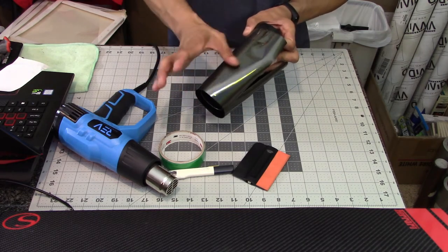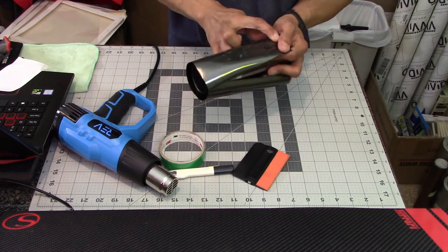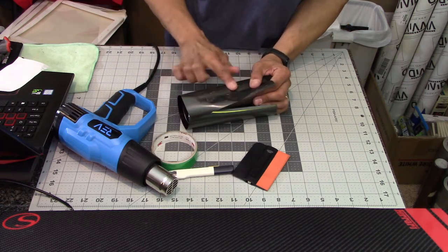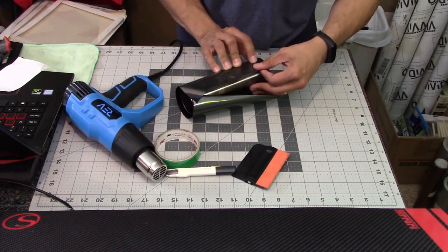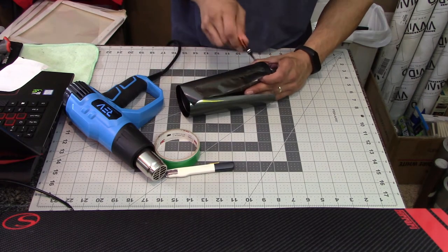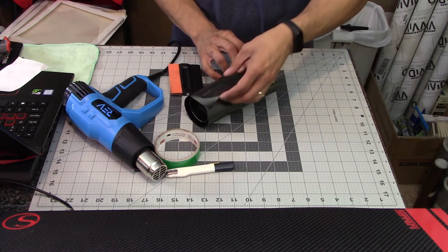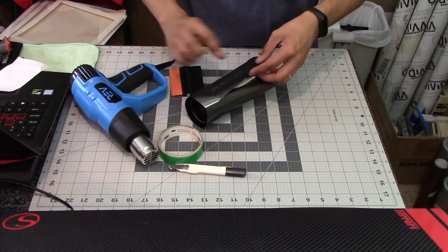For the next few minutes I'm basically wrapping the vinyl around the bottle, starting with the bottom edge and making sure it's lined up first. After getting a portion of that bottom edge lined up — either pulling it straight across or pulling it up and down slightly — I use my finger to apply it toward the top side. I'm heating the vinyl a little bit to relax it, since I was giving it tension to steer the edge. Using my squeegee I push out any wrinkles or little fingers that are occurring, then applying a bit more heat to relax any tension.